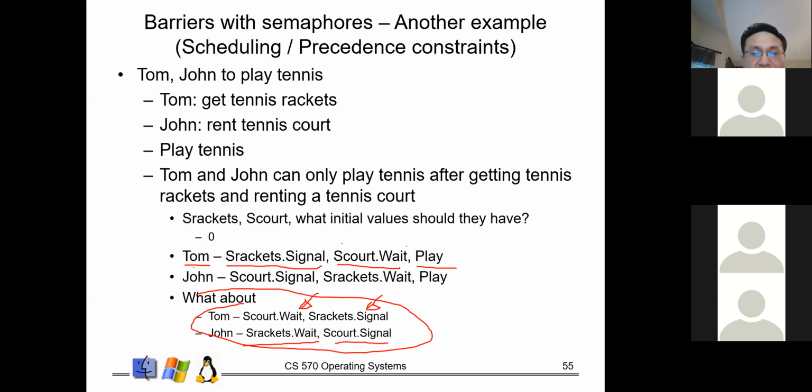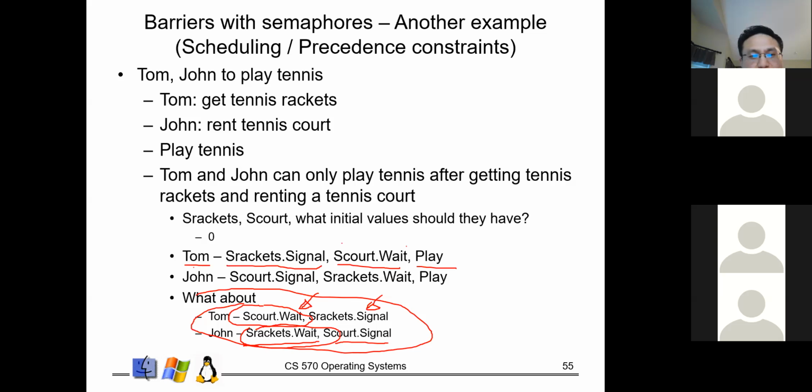So Tom calls wait first, and then John. Tom would be waiting for the cord, John is waiting for the racket, right? Most likely this will end up with deadlock.